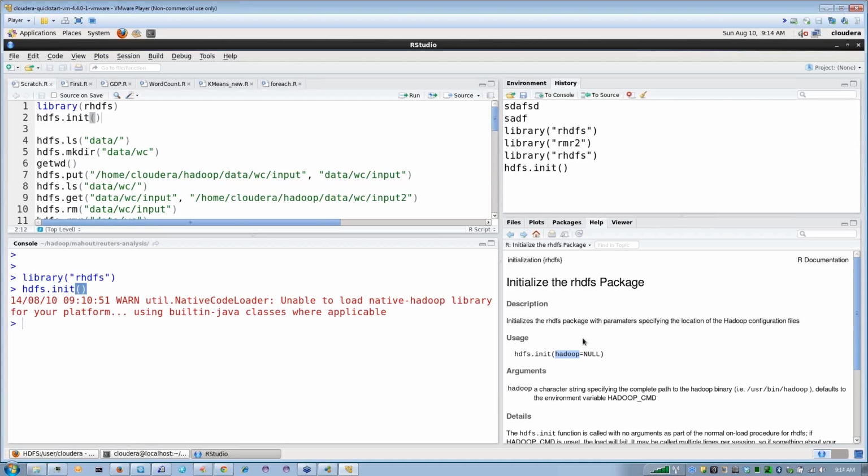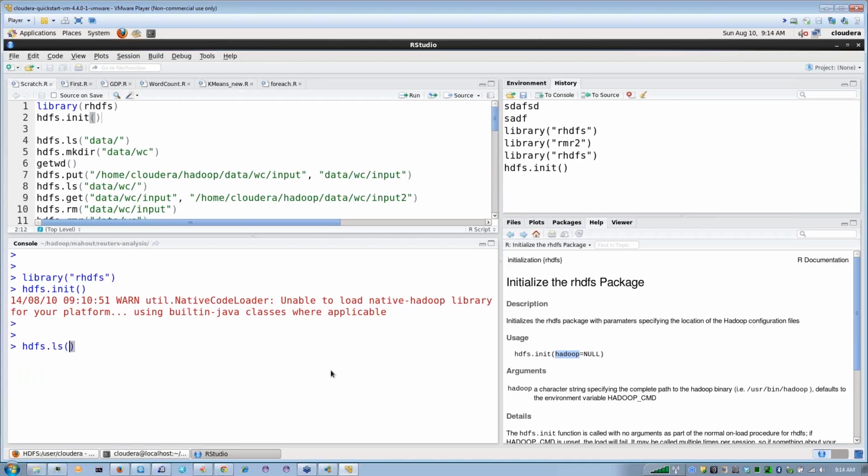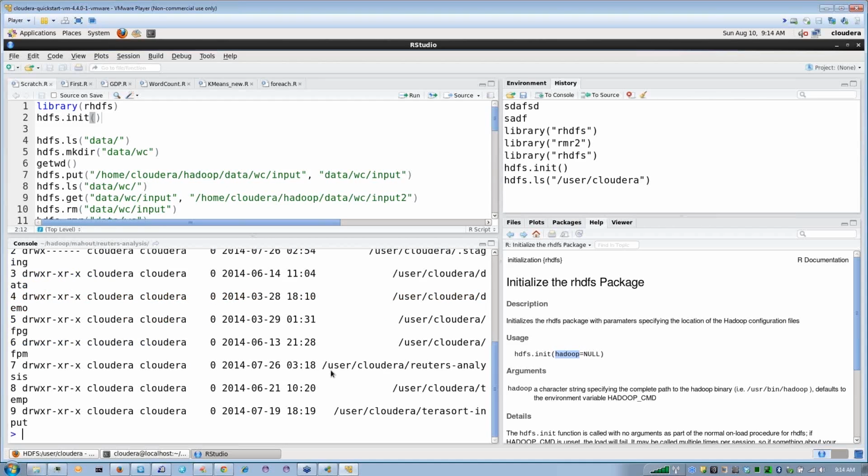Okay, so now that I have done init, let's do the basic command, right, which is hdfs.ls. Okay, and let's give some path, /user/cloudera.